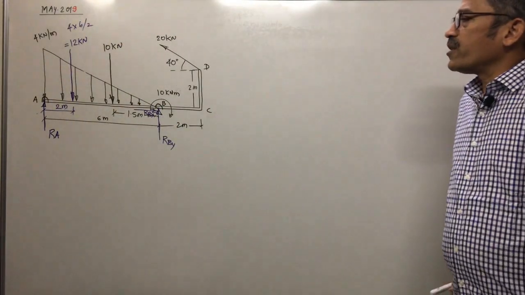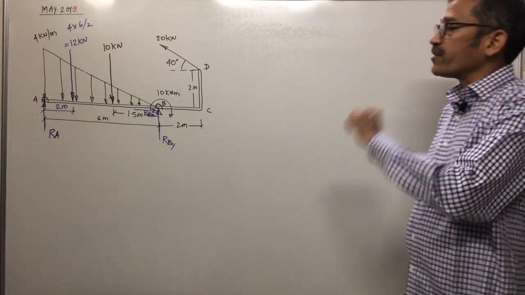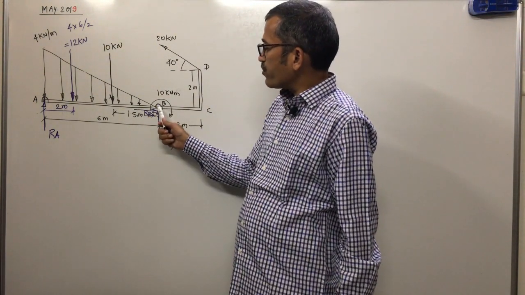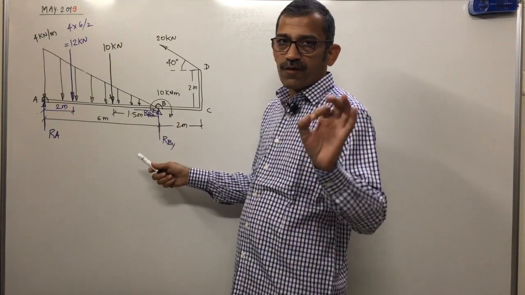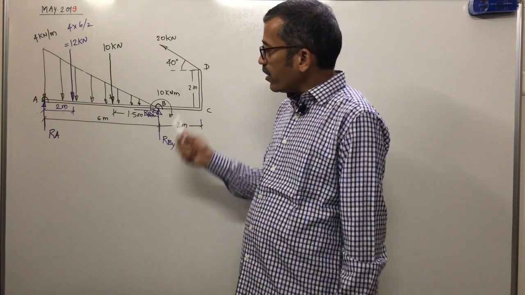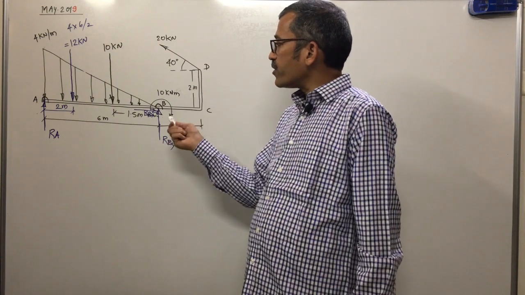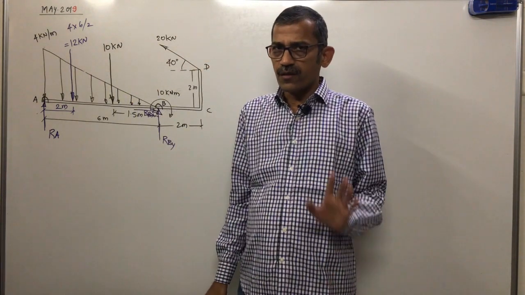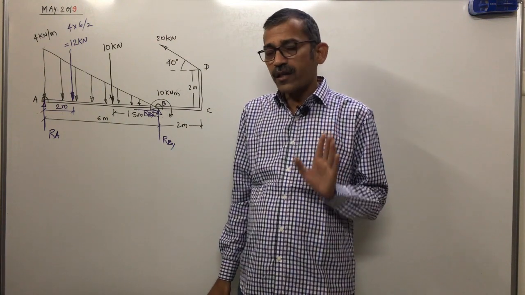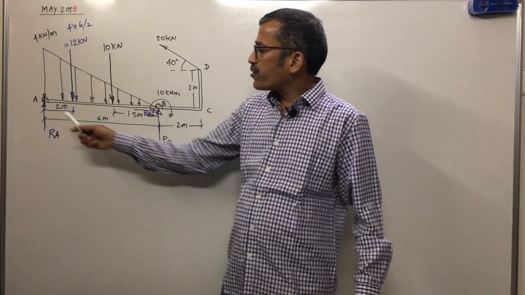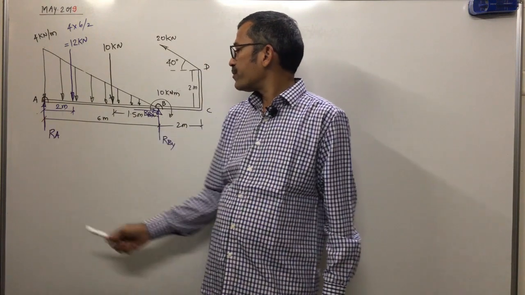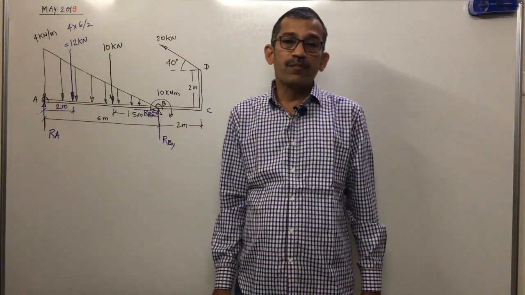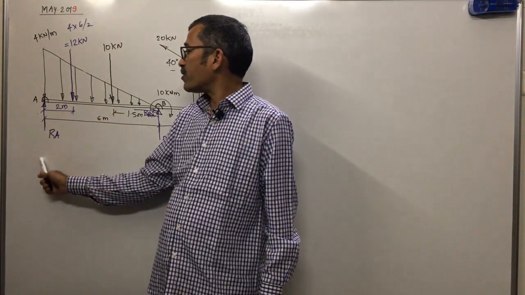So what is possible here? See here, moment center. As RBX and RBY pass through B, if you take moment at B, it is perfect. No doubt. Even instead of B, if you take moment at A, is it correct or wrong? It is correct. Why is it correct? If you take moment at A, moment of R is 0. Even the line of action of RBX passes through A. That means moment of RBX is 0, moment of R is 0.